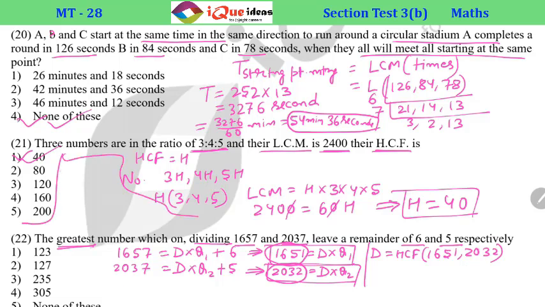Okay. So 1651 divides 2032 one time. So it becomes 1651. Subtract carefully. 2 minus 1 is 1. 13 minus 5 is 8. 9 minus 6 is 3. Now 381 and 1651. This won't go 5 times. So 4 times. So 4. And then 4 8s are 32. So 2, 3 carry forward. Then 4 3s are 12 and 3 is 15. So it is 15, 24. So 11 minus 4 is 7. Okay. Then we have 4 minus 2 is 2. 16 minus 15 is 1. So 127. Then 381.